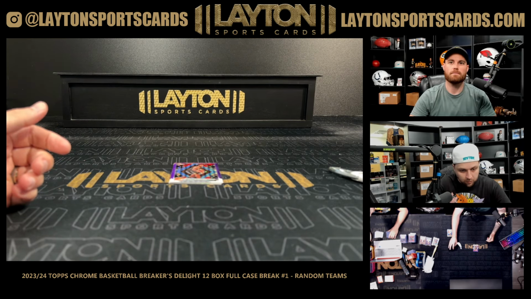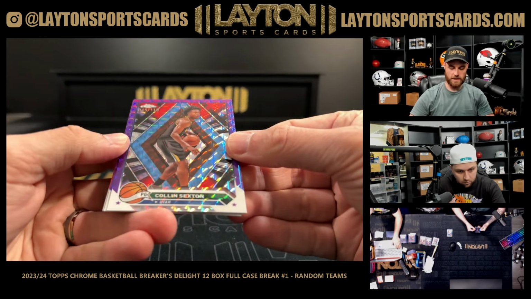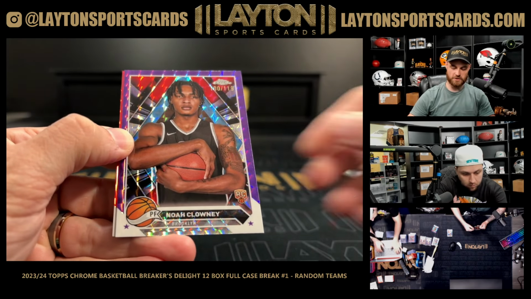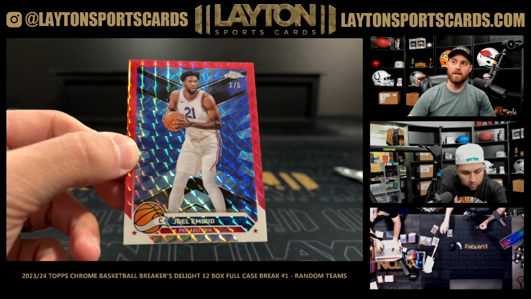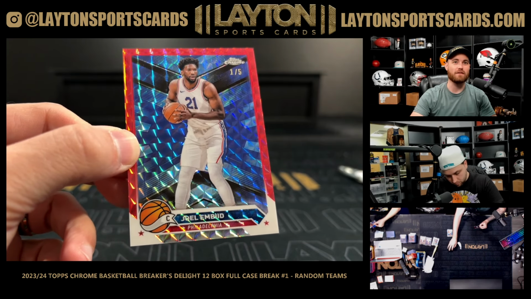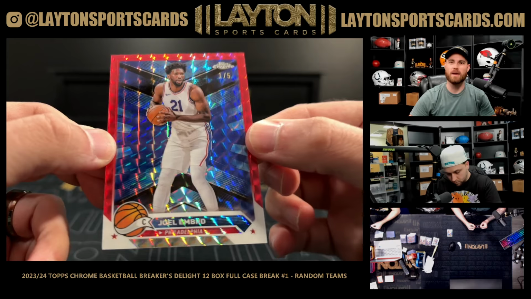Mavs sold out. Case number 5. All right, you got purple Sexton to 119 for Utah. Purple to 119 rookie Clowney for the Nets. And we got a red. Red, Joel Embiid, 1 of 5, Philadelphia. Fire. That's awesome, man. Philly on the back. Going to Thomas B, red Embiid, color match too.